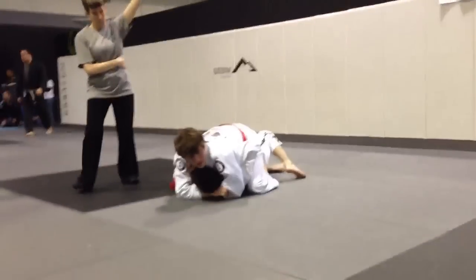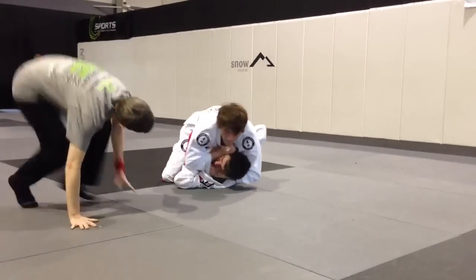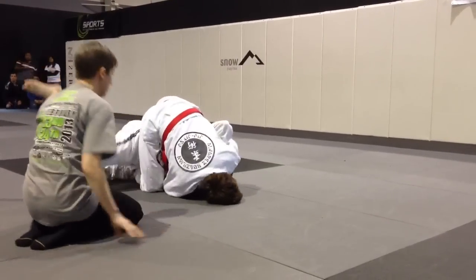Give me the gi. Yes. Slide your hand under his neck. Slide your hand in front of his neck, under his throat. Yes. Yes, across. Yes. Go under his neck. Go tighter. Tighter. Stay tight to his throat. 2 minutes left.